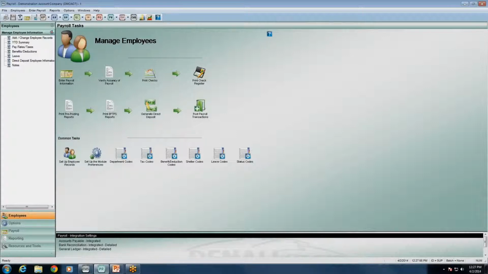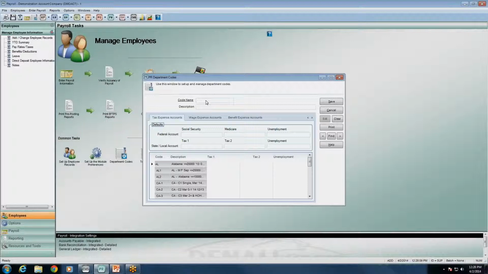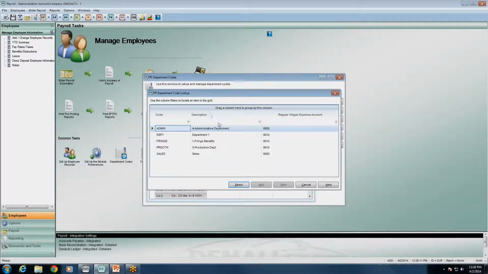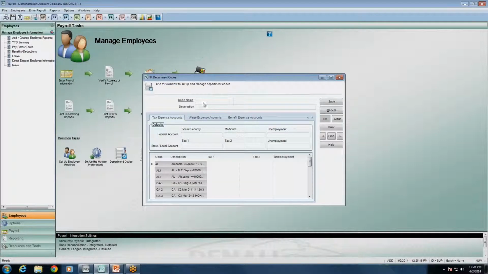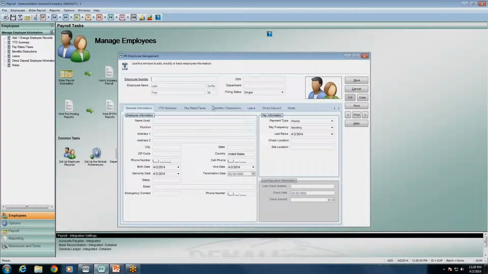All right, I got one more question here from Roger. It says, has Denali done away with the F5 lookup keys for all of the modules? No, I don't believe they have. Let's see if we can make that work. We'll just grab one of these here, code name. If you hit F5, and there it goes. It pops up there, just like on Professional. You can just click on the F5 for whatever lookup you're looking for, and it should bring up the list, the same as if you're double-clicking with the mouse.